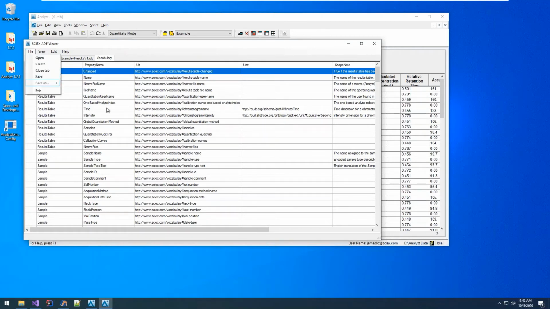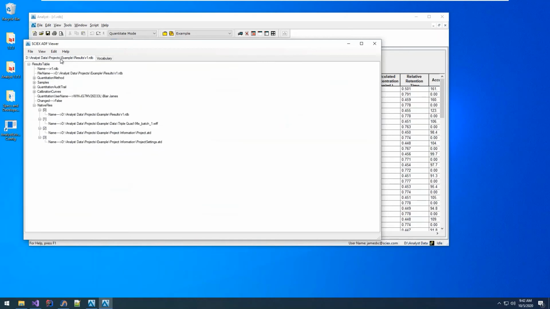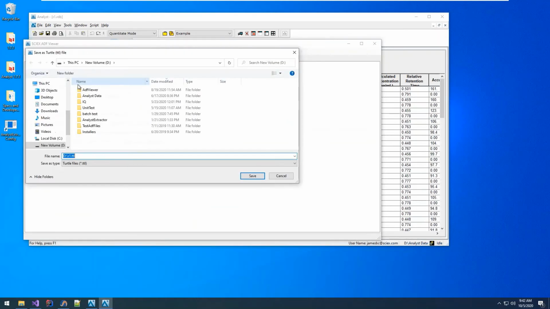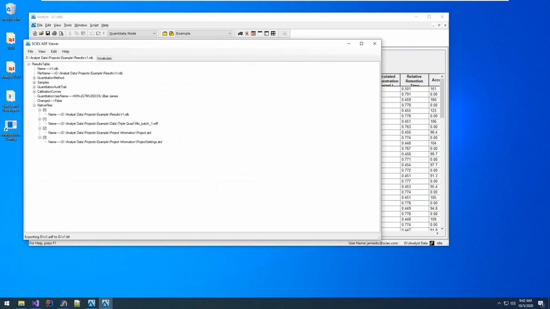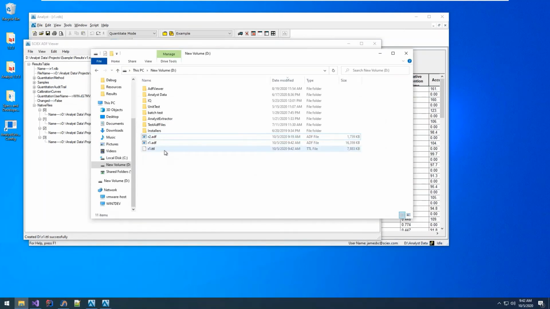If we wish to, we can export the data as a TTL. And we'll just jump out and take a look at that.